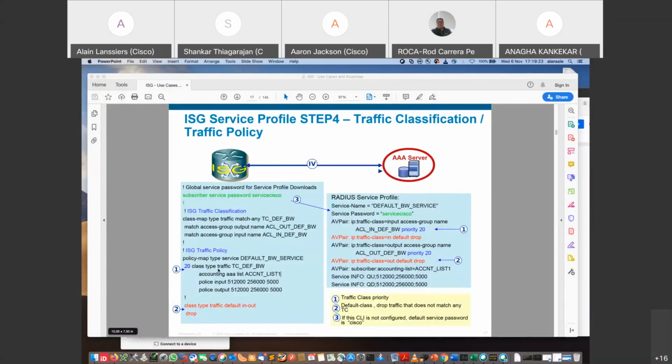So class type traffic, we must share this ACL. ACL is not there in this config, but we assume that since it's looking at the default bandwidth, it might be an internet service, because some customer will install default bandwidth service. Just if the guy didn't pay, he still has like 512K or something of possible to send some traffic at that speed.